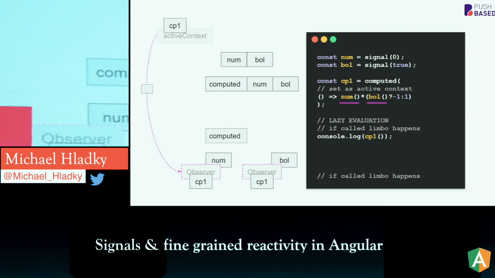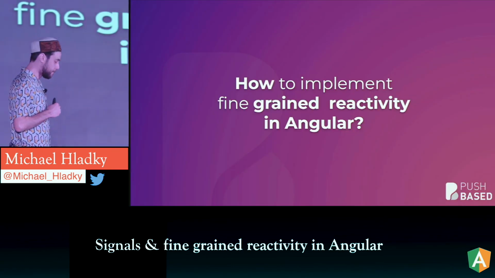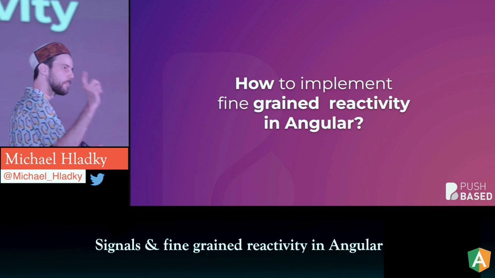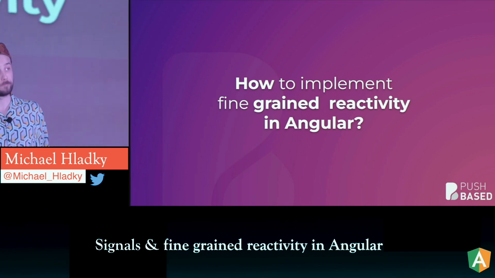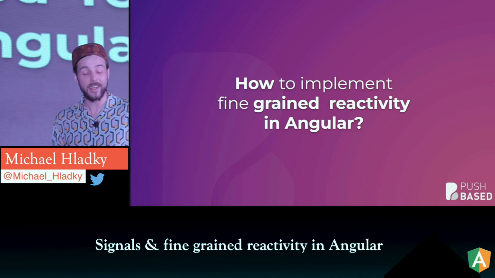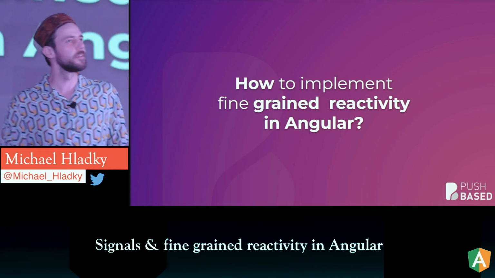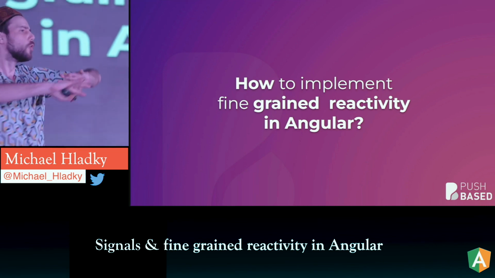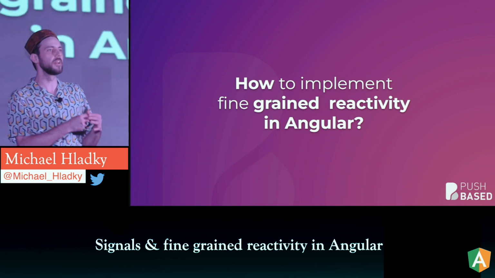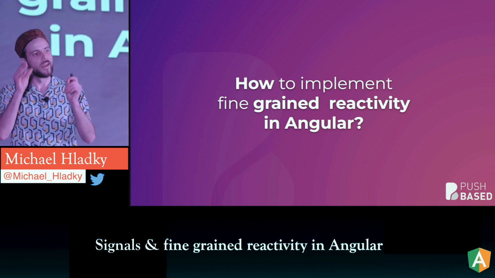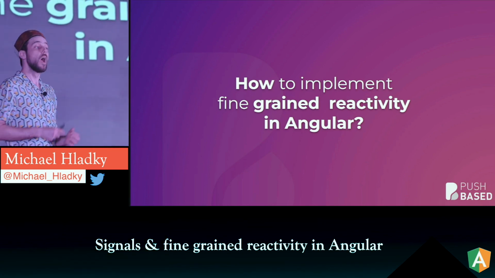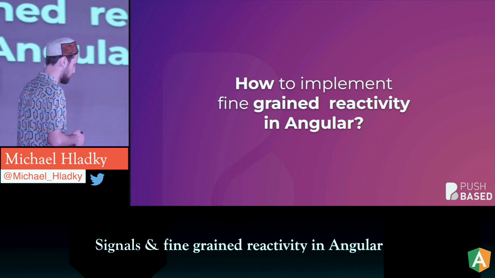Okay. So I showed you before that the app would break if I remove zone, or let's say if I unpatch this one button. I could also do it with the whole app. And how can we use then signals in Angular with this fine-grained reactivity? Because fine-grained reactivity means there is no top-down evaluate the whole app for changes again and again and again. There is really a change to one specific binding, and only this binding updates. This is what I want to demonstrate to you, how to do that with signals.